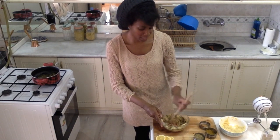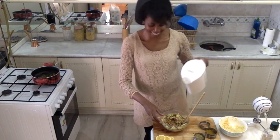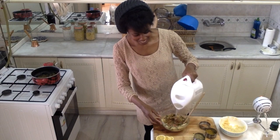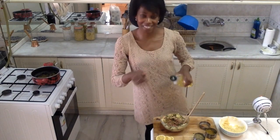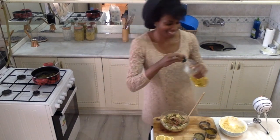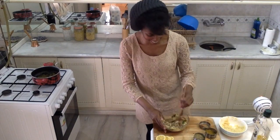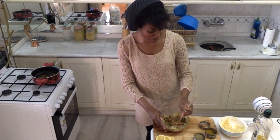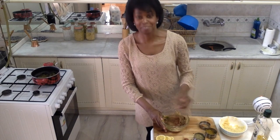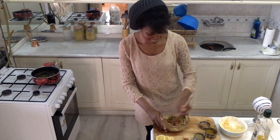And as I'm stirring, I see that it needs a little bit of water, so I'm just going to take my tea kettle and pour a little bit of water right on top, and a little bit of olive oil. Just like that. Beautiful. It already looks so good. I love even just the filling for the grape leaves, and if the filling tastes good, then you're off to a good start, because this is what really makes the grape leaves shine.